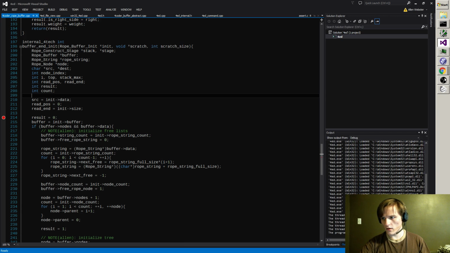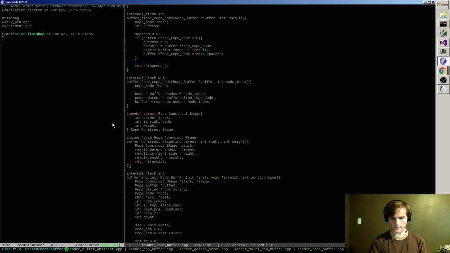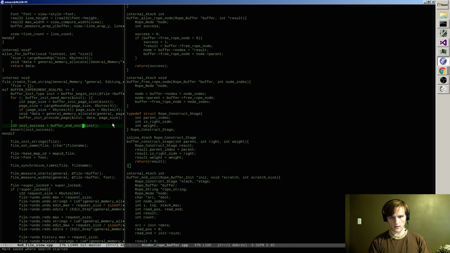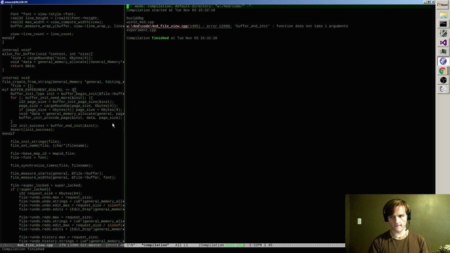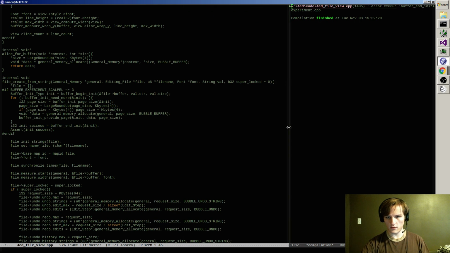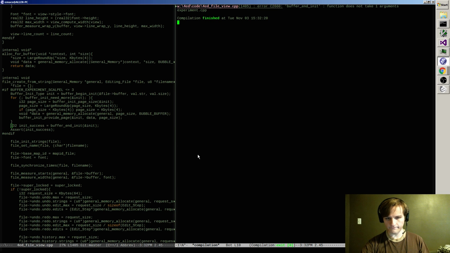Buffer end init. Yep, this right here isn't even running. Right, I changed the interface. I should have thought of that. Okay.